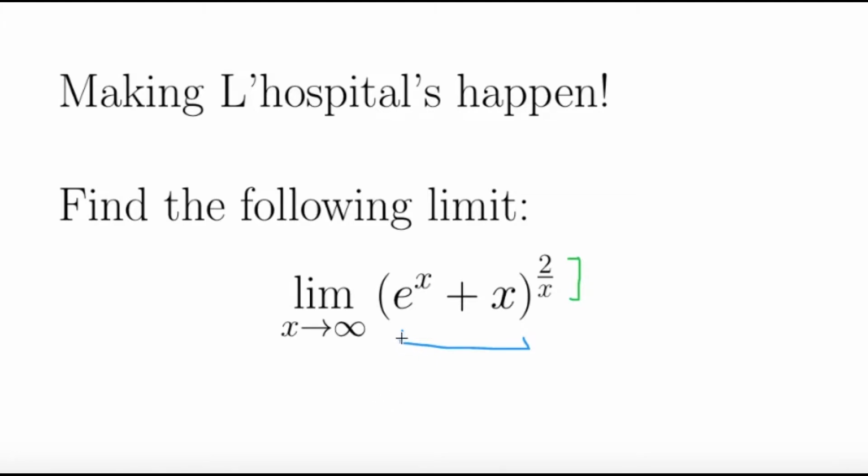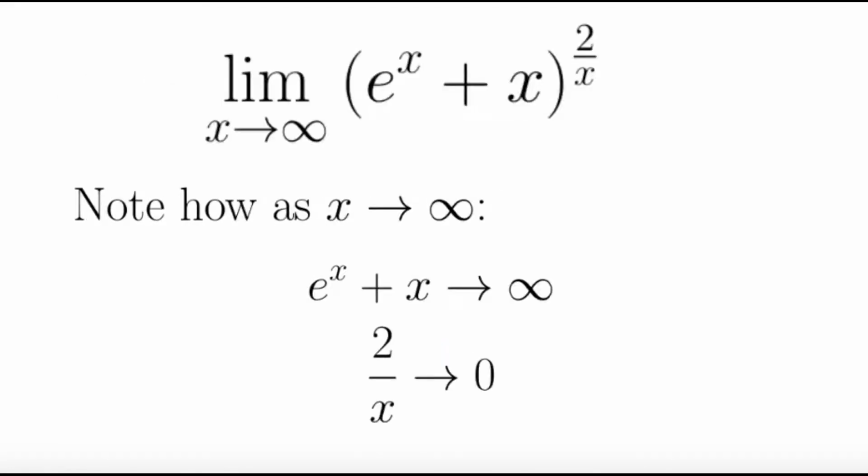Now, let's try to have an understanding of this limit. It's an expression in x raised to another expression in terms of x. So let's try to do some analysis. If I analyze each of the expressions separately, as x approaches infinity, this blue expression, e^x + x, tends toward infinity. If we substitute x as infinity, e raised to infinity plus infinity is still infinity.